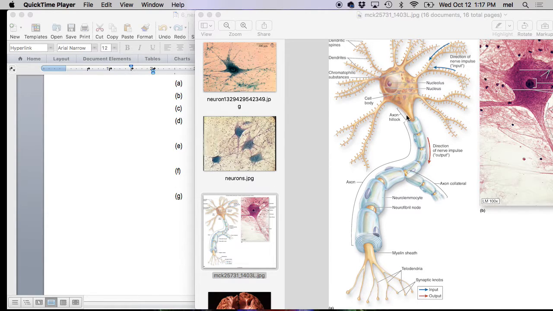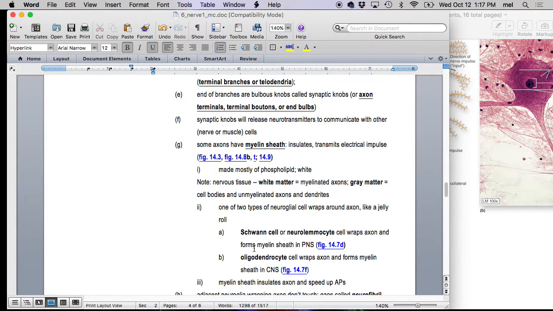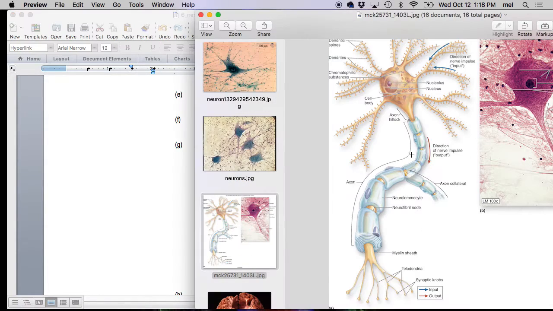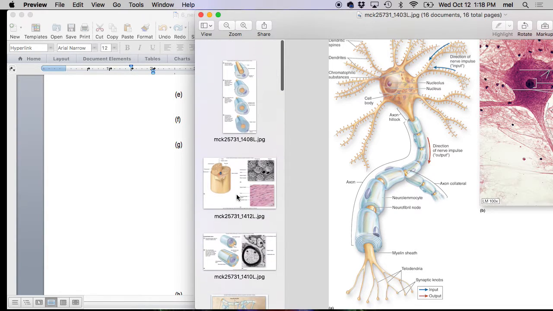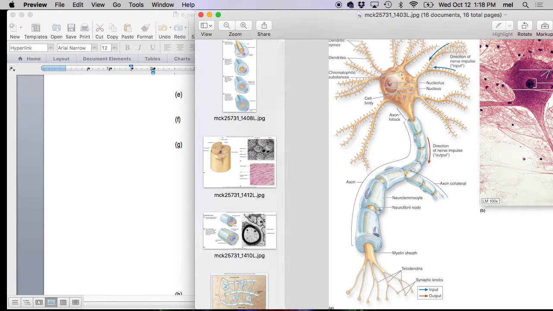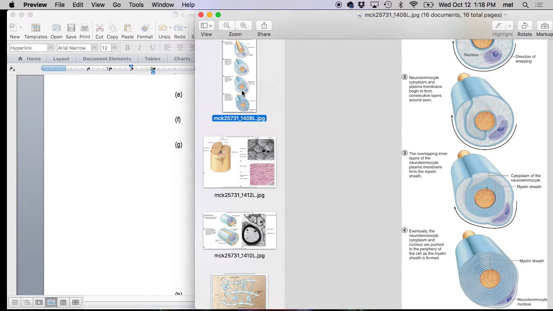Okay, so myelination, what it actually is, and you can kind of see on this figure, is one cell devoting itself to wrapping around the axon of this other neuron. Okay, so when you have myelin, it's made primarily of the cell membrane of another cell, so it's mostly made of phospholipids because that's what cell membranes are made of. So let me show you how you form myelin in the peripheral nervous system. So look at here, and this is going to be how it actually forms.